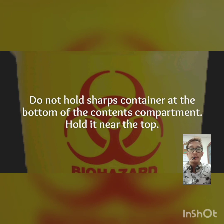If we are going to dispose of a sharps container, make sure that you're not going to hold the sharps container at the bottom of the content compartments. Instead, hold it near the top because we might never know that maybe there are some sharps that went through the container, especially if the product is not that sturdy or the quality is not good. There might be sharps that will get through the plastic container and you might be injured.